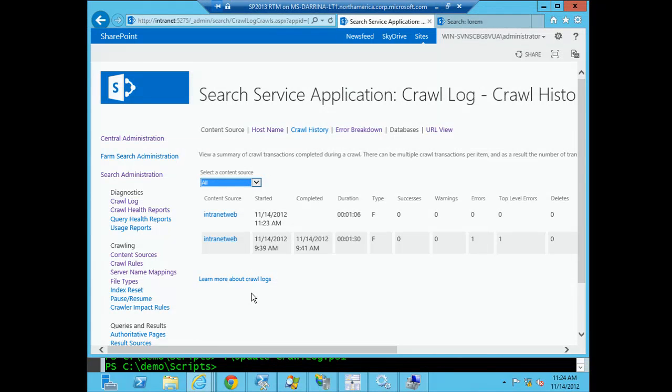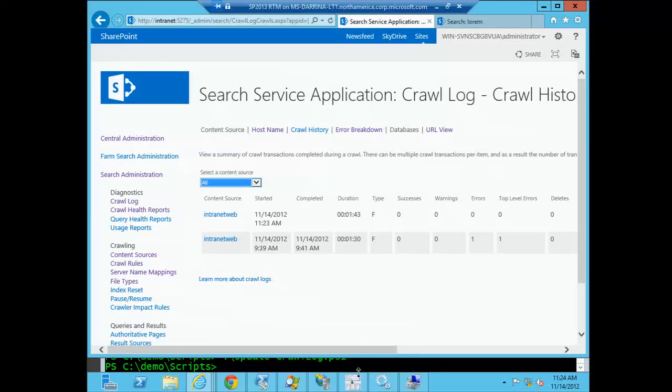And then the reporting databases themselves are updated on a regular basis. I've got a little script that I'm using to force that update. And so we'll see how this comes back here. As we crawl the site, the crawl history should indicate that we're getting content here. So hopefully that's the case.